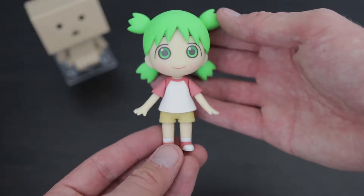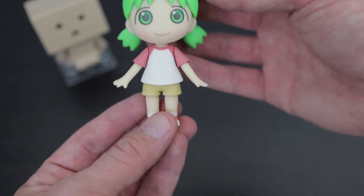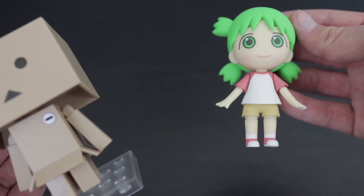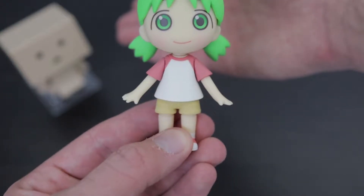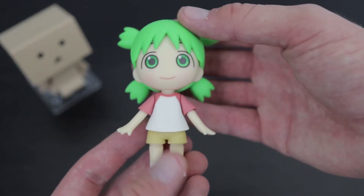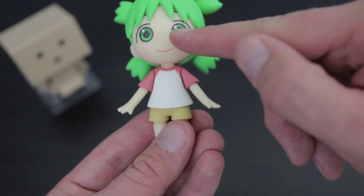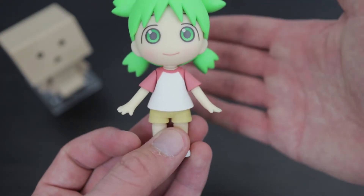This is that quality I was raving about. This is what I expect from a Nendoroid. This is what I expect from Good Smile Company. This is beautiful. When you hold these in hand, you can see why the Danbo felt so light and cheap. This one has so much more heft to it — it's not even that it's heavy, it just feels solid. There's an essence of quality that you don't get with that hollow figure. Even the painting on this is better: you can see there's some shading, and there's even some blush on her cheeks. Those eyes are absolutely wonderful — there's shading in there as well as a bit of highlight at the bottom and even a highlight up at the top as a reflection. This is just exactly what I wanted.